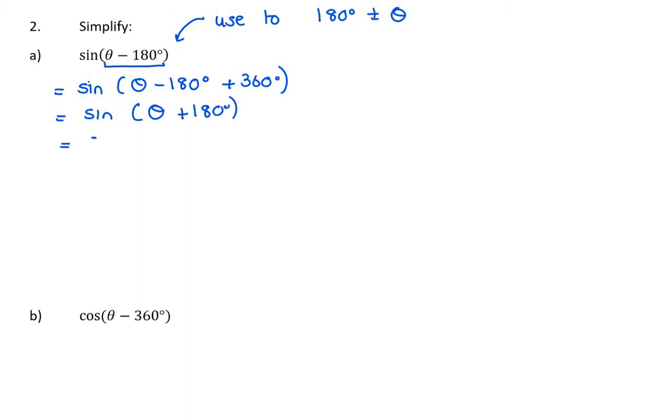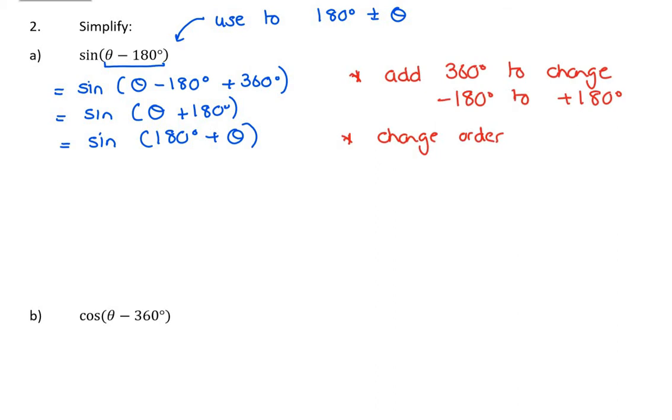And so if I rewrite that in the different order, it's back to something I'm used to. I'm used to having the axis first. So I've just written myself a little note on the side there, which is exactly explaining what I was doing. So I added 360 because I didn't like this minus 180. And then I just changed the order to make it more recognizable. Now I can do reduction because sine is negative in quadrant 3. So this is negative sine theta. Right, on to the next one.